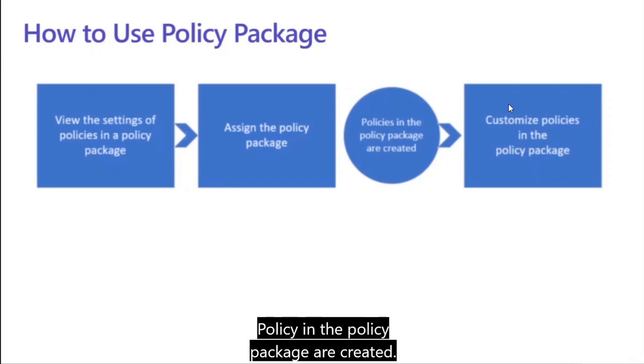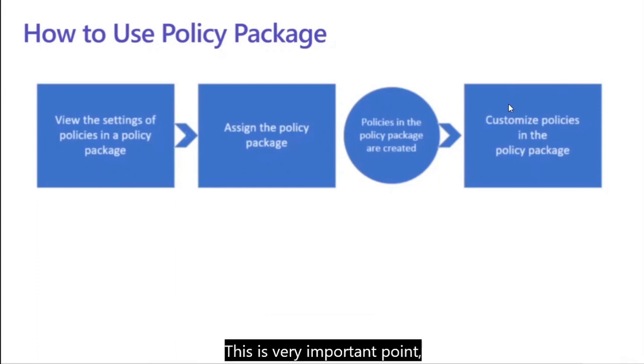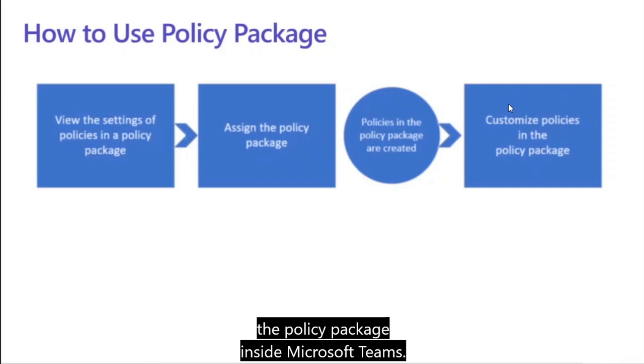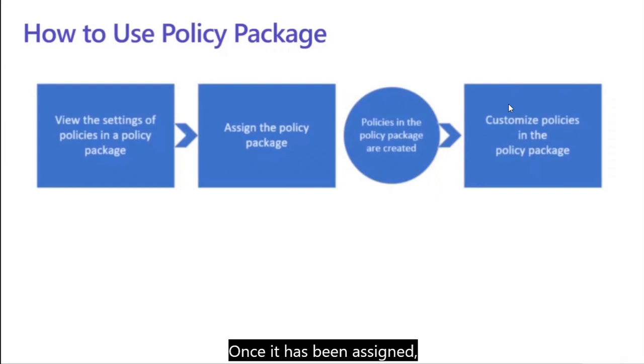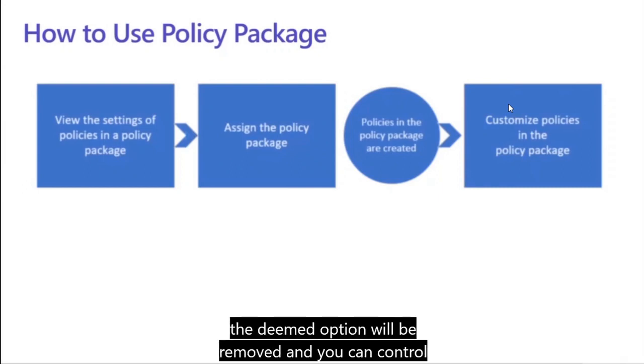Policy in the policy package are created. By default, and this is a very important point, it is dimmed. So you cannot control or modify the policy package inside Microsoft Teams. You have to assign one of the policy packages to a user. Once it has been assigned, the dimmed option will be removed, and you can control what the policies are inside that policy package, and you can modify them.